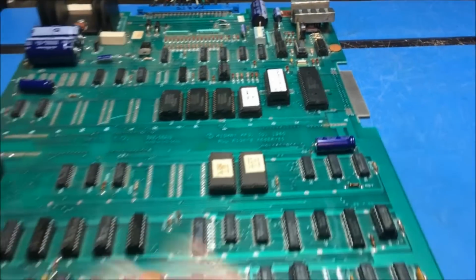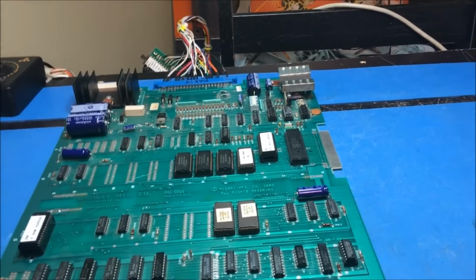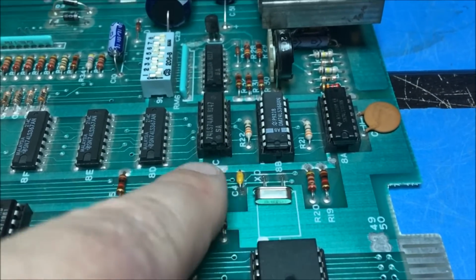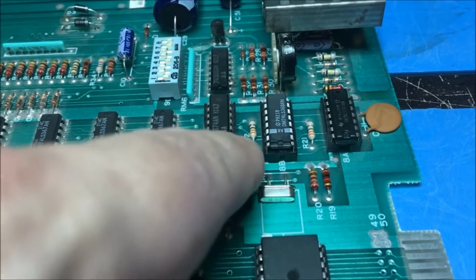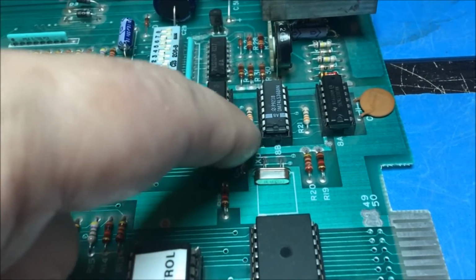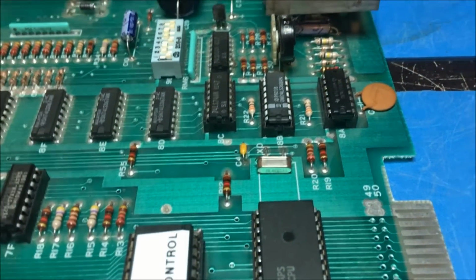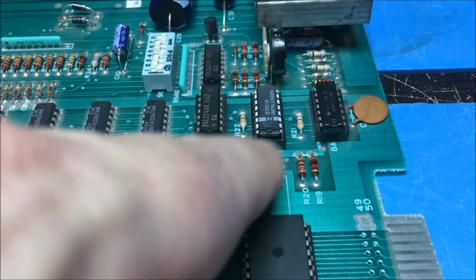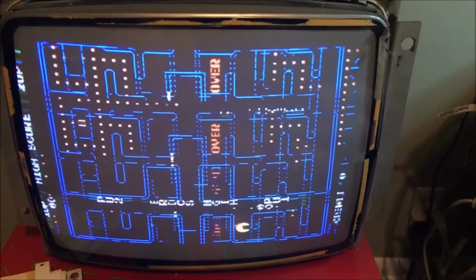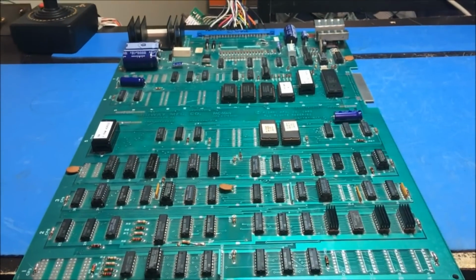And one thing I did do too is this thing is having a weird startup problem where the clock doesn't start when you start it sometimes. So what I did was I replaced this guy here. I replaced the crystal and the 100 picofarad capacitor right next to it. The clock goes out through this guy right here, back in through this capacitor, and oscillates. And it would just hang up and not work sometimes. So I replaced both of these components and it seems to have fixed it. I'll just keep testing that, but it seems to have repaired that part of it. So I'll go ahead and put the Fluke on this guy and see how we're looking.